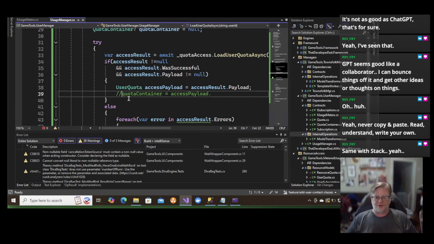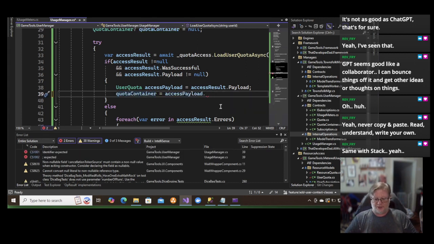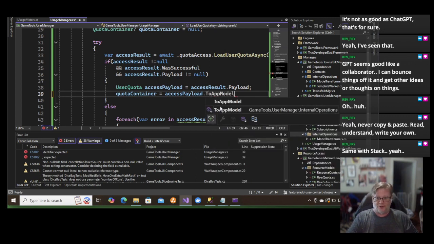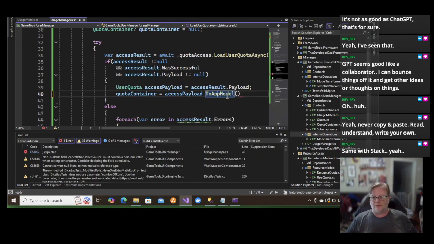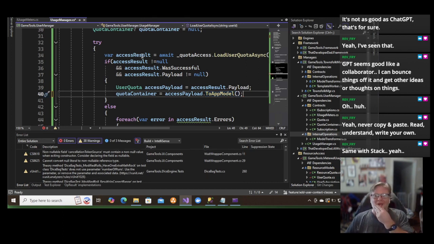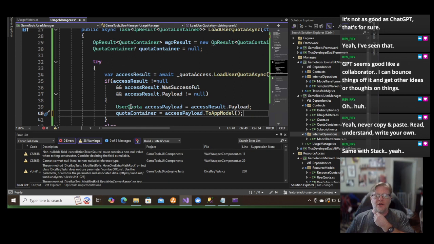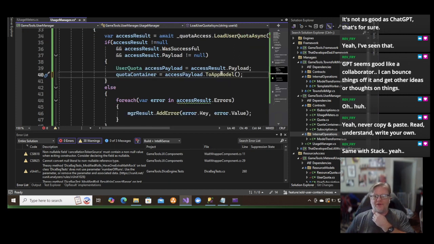Let's come back to the usage. And access payload dot to app model. Bam. Our quota container is no longer null. Everything is happy.